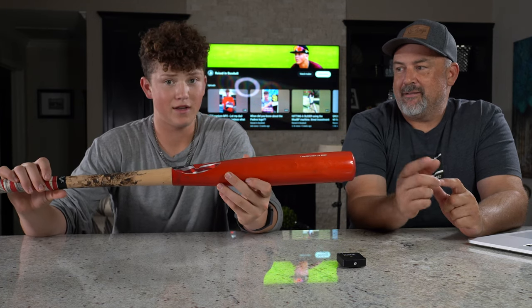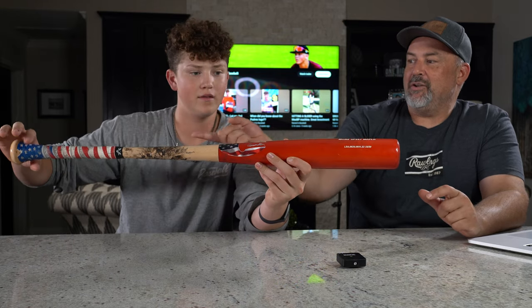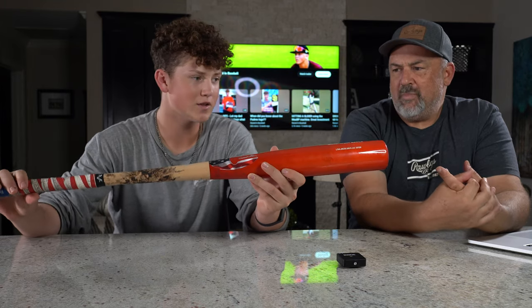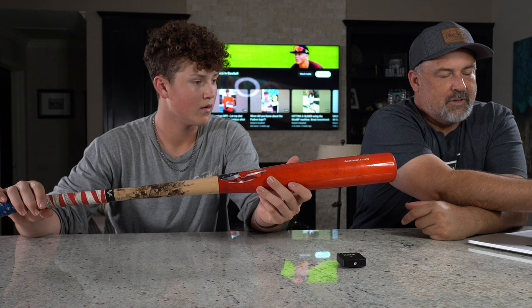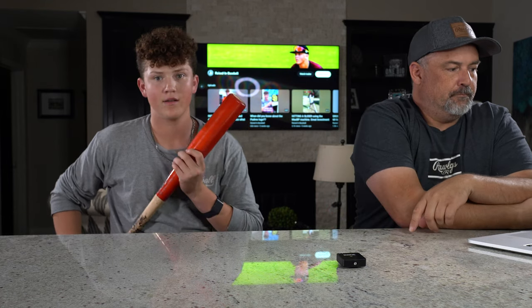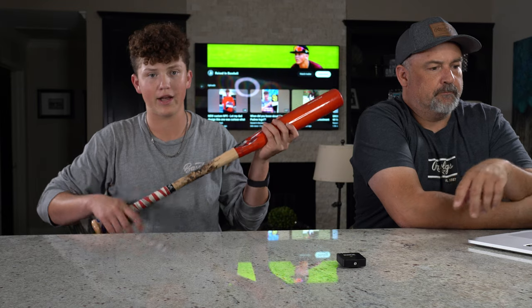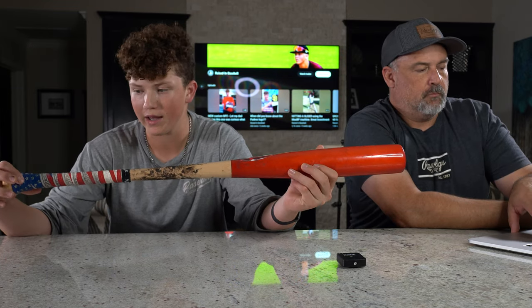And that was actually a really unique model. He said that it was like they did something wrong where this one is a different... That's a Ronald Acuna knob with a Soto barrel instead of Soto all the way throughout. Because the Soto model has a typical standard taper where it has a bigger ridge right around the knob. They said it was crazy thin leading up into it. It almost felt like a metal bat kind of handle feel. This one is more of a wood bat tapered feel, which I enjoy.